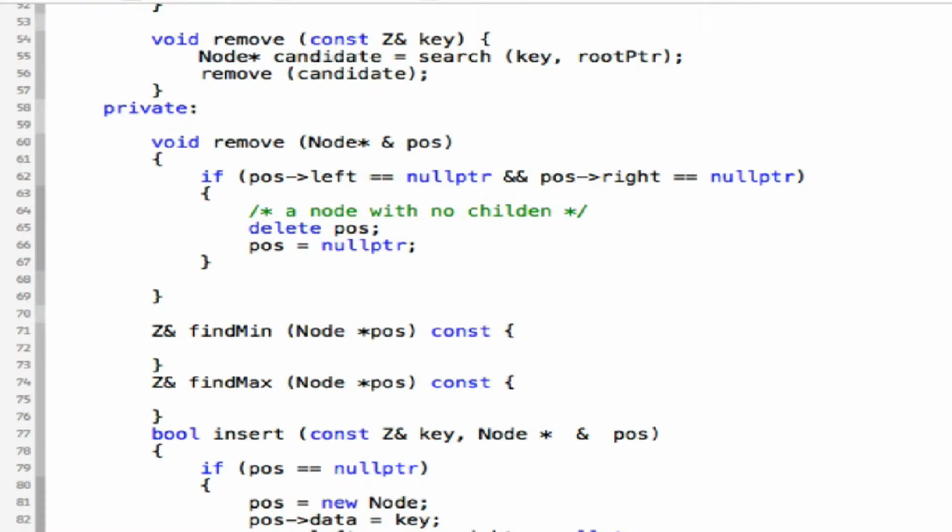So after you delete it, and you don't do anything to pos, would that be pointing at the address then? Say you just deleted it. Yes. Then at that point, pos will be a dangling pointer. Because if you try to traverse the tree again, you try to go to that location, but the location is not valid now.